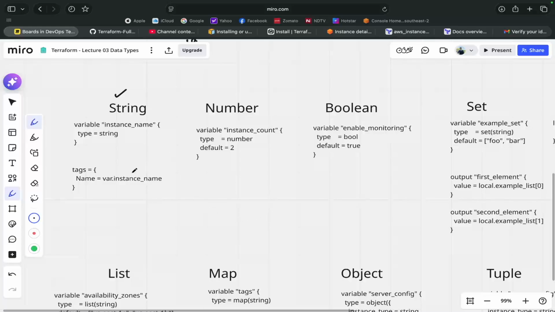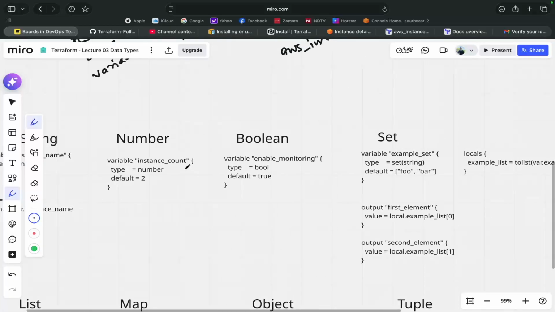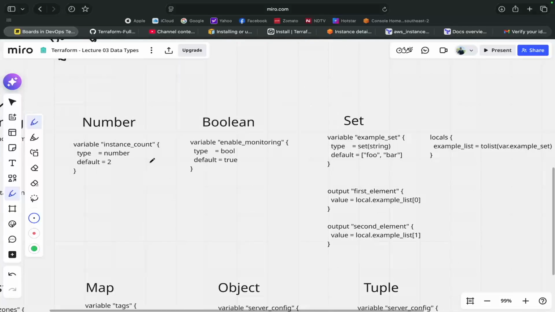So let's quickly understand that type equals string: when you provide this argument, it will behave as a string, and the usage could be as a tag inside any of your resources. Now the second thing is number. When you want to define the instance count, let's say you want to provision EC2 and this has to be two instances, like you want to provision two servers, right?